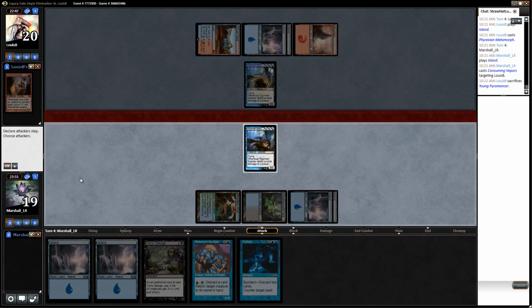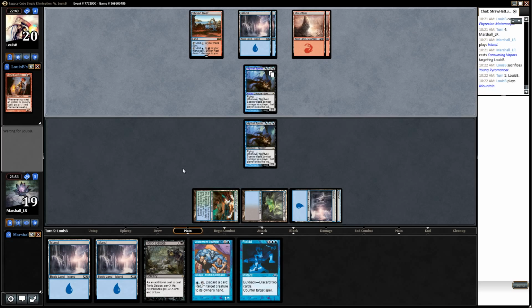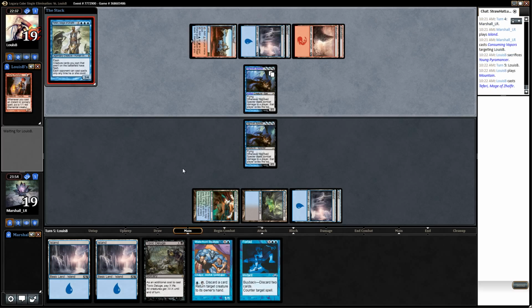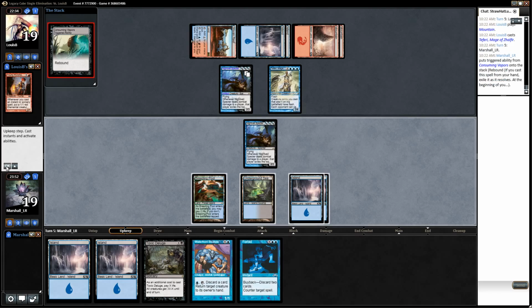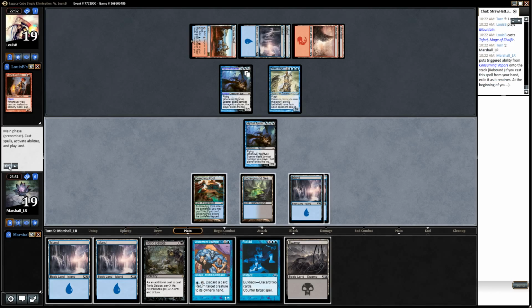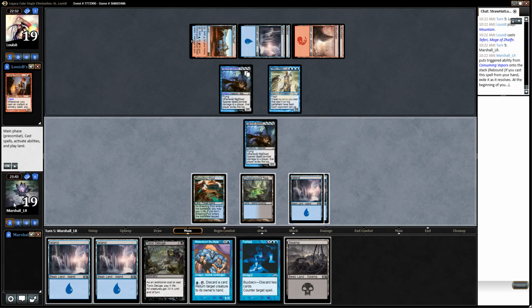No attackers. Why aren't you listening to me, Magic? Oh, Teferi. It's pretty good. So Teferi says that I can only cast spells when I could cast a sorcery, and since I couldn't cast a sorcery on my upkeep, I wasn't able to fire the second half of Consuming Vapors off. So that's pretty good. Not bad for him at all.